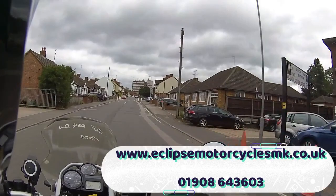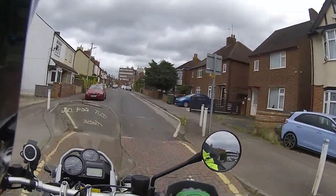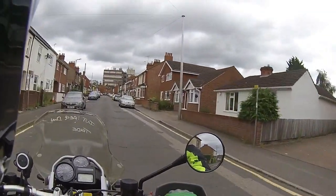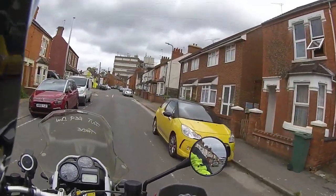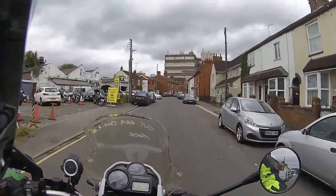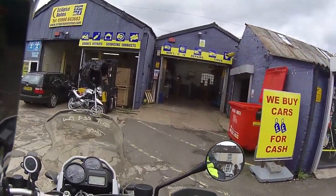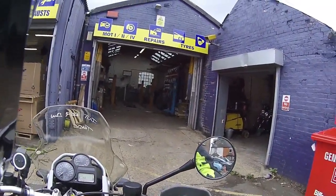Flew through the MOT with flying colours, it's just had a service as well. There's absolutely nothing advised on it whatsoever. It's got that small screen to the front, it's got a TomTom. Does it steer true? My normal test — hands off the steering. Just look at that. The engine braking off this thing — pulling in, steers perfect. It's a big old beastie. You ain't going to get a better one than this. So till the next time, another ride test guys — be well, ride safe, and it's a big goodbye from me.